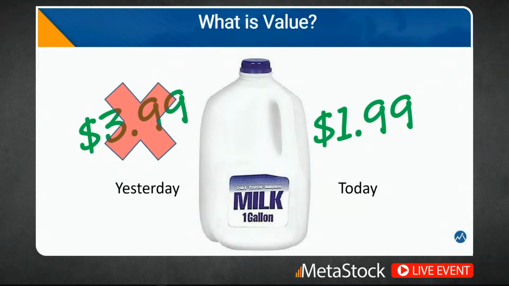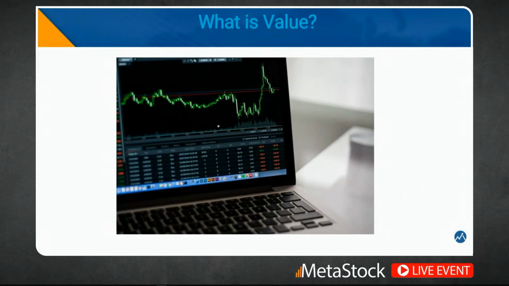If we only had a way of knowing that milk was overvalued yesterday and was going to be going down in price today. It's too bad that there isn't something telling us that milk was overvalued. Now, even at $1.99, when you think about it, you can say, hey, is that a good price? Well, we really don't know, because we still don't have a good way to know if it's going to drop even further from here. Even at this lower price, we really don't know if it's fairly valued or not, because milk doesn't come with an indicator that tells us its value, and neither do stocks.